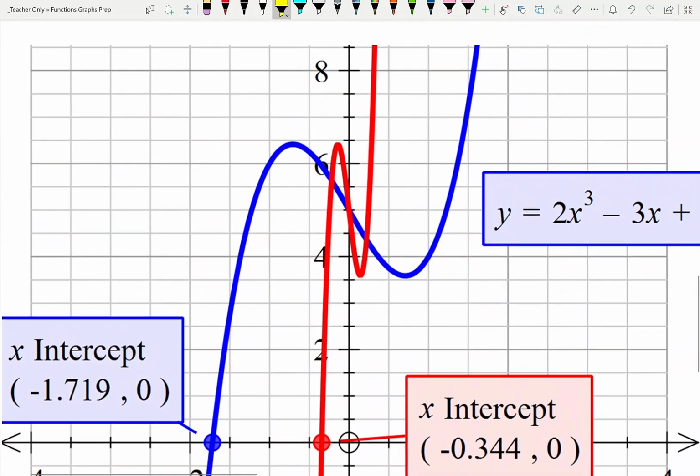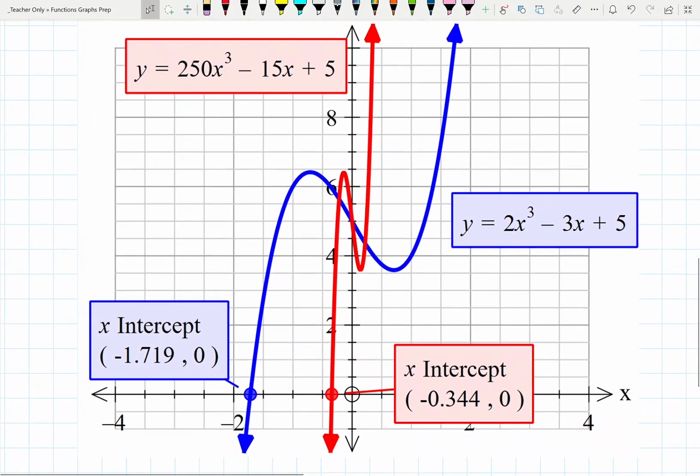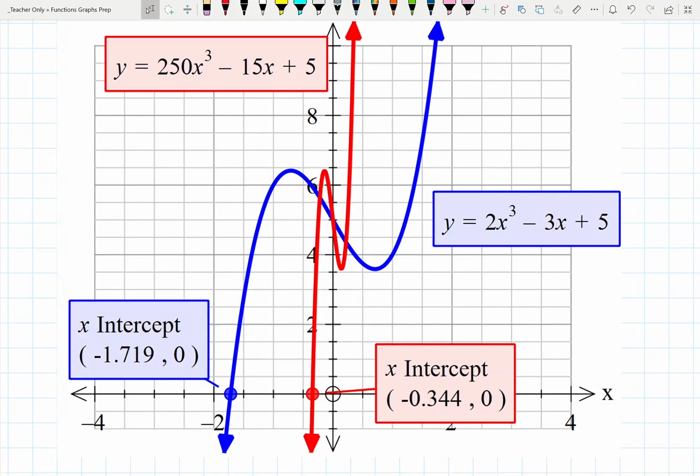And you can see that indeed the function has been compressed horizontally, and you can eyeball it by looking at the maximum and minimum points. So here's our maximum, one minimum, the other minimum. You can eyeball it, you can measure it. Probably the easiest way to actually check though is to use the axis intercepts.